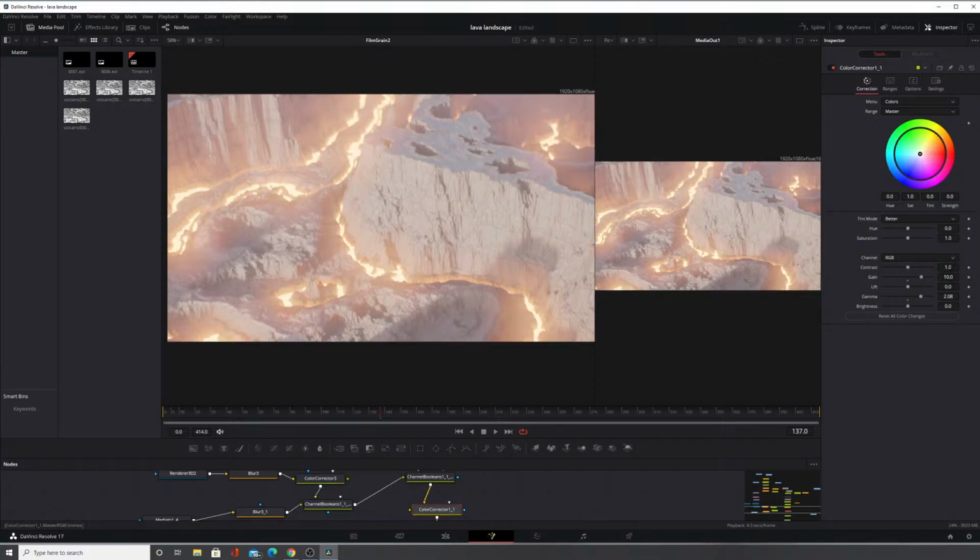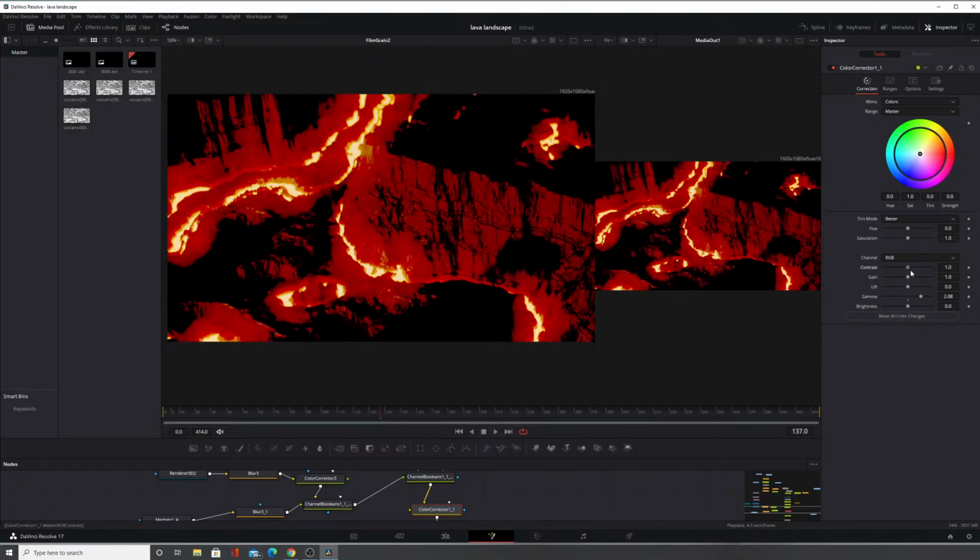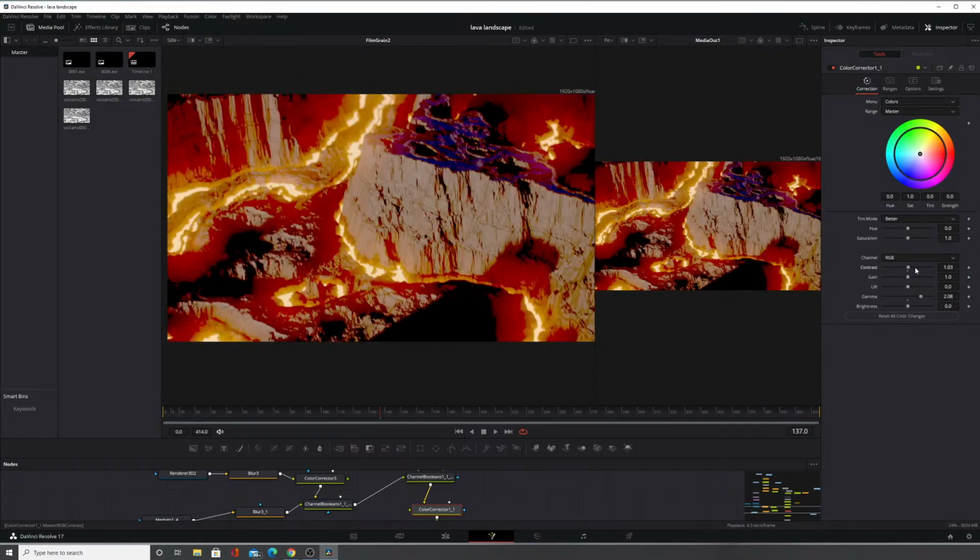Now you don't really want to go crazy here. Sometimes gain doesn't do it, so in that case you want to bring contrast up, but just a tiny amount. I mean really small, like 1.01.